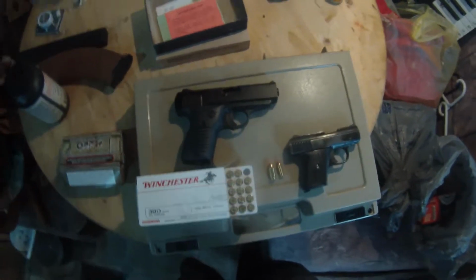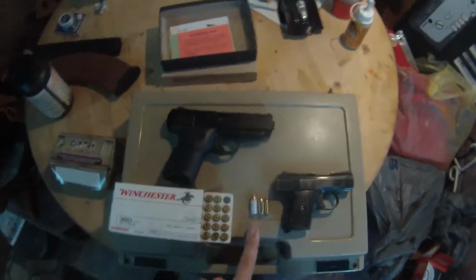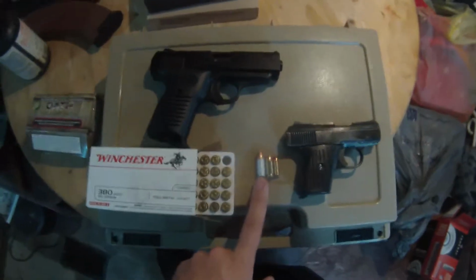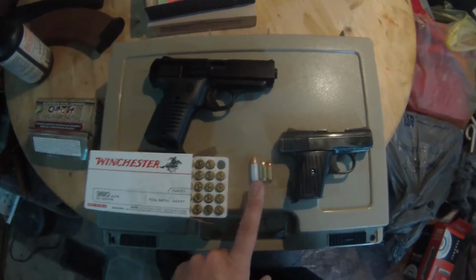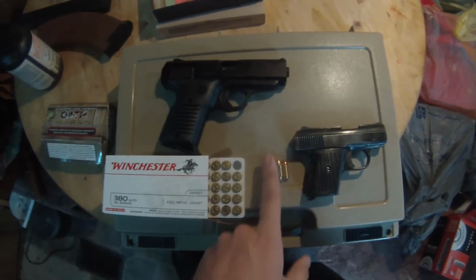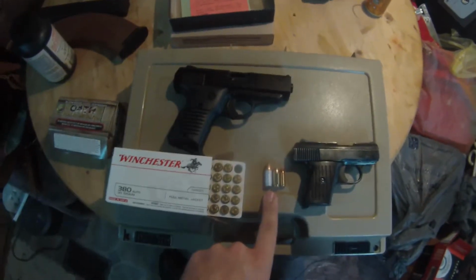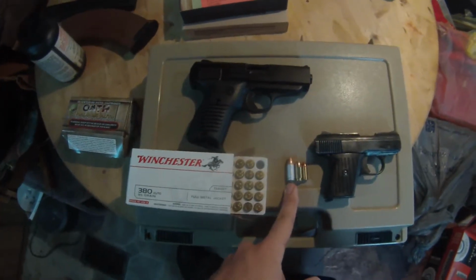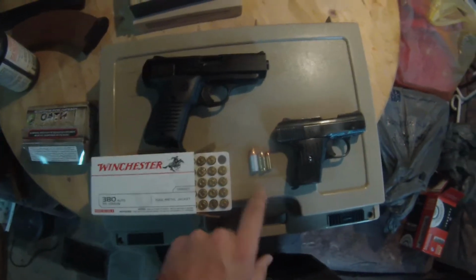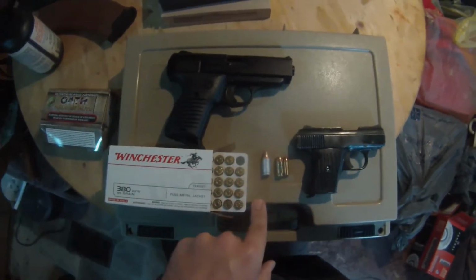Let me see if I can find a 9mm to compare this to. Alright, the casing on the 9mm is different, but that's not going to be a problem for representation. The 9mm is a considerably larger bullet than the 380. They are the same diameter bullet, but the 9mm is considerably larger by about, in this example, 20 grains or so worth of bullet. But the case is also significantly increased as well, meaning that this right here is a bigger bullet with much more power behind it.